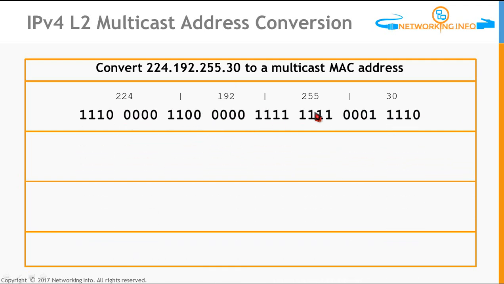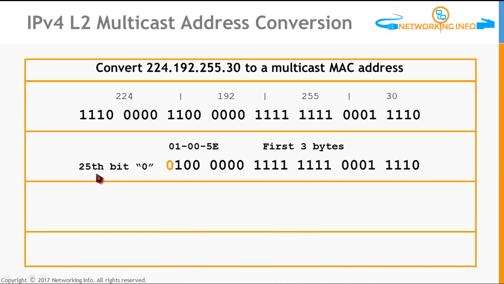Here is the binary of all these octets. Then we need to map these binaries to hexadecimal. Write down the MAC address up to 24 bits. I have written it here, and the 25th bit is here. You don't need to change anything up to 24. Here, up to 24, done, fine. So we need to take these 3 octets and map them to this MAC address here.